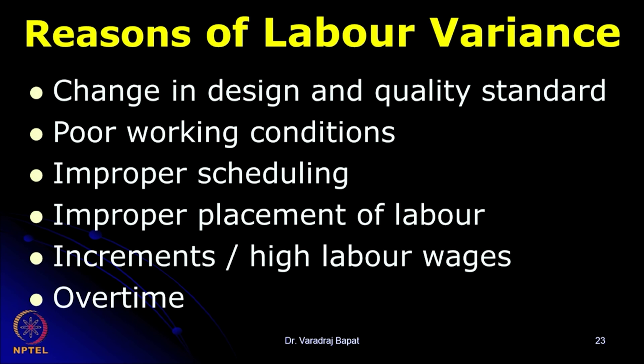Now as far as the labor is concerned, what could be the reasons for labor variances? It can be because of change in the design or quantity, because of poor working condition, because of wrong scheduling, because of improper placement of people. All these lead to change in the efficiency. That means either more hours consumed or less hours consumed. The second part is because of the rate, due to increments or high labor costs or because of overtime, the labor rate can also change.